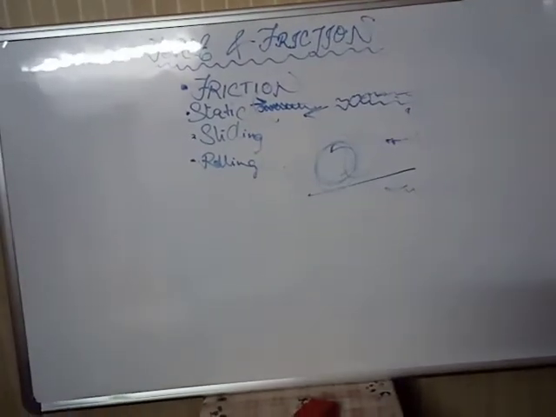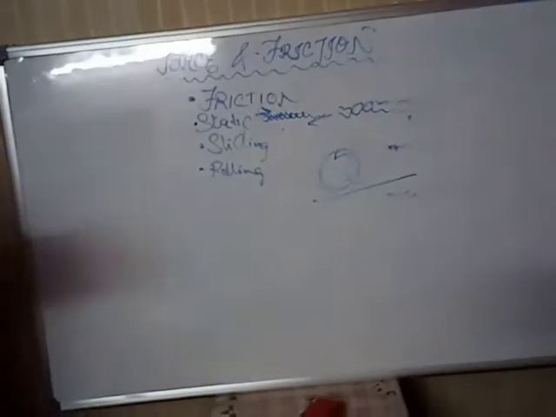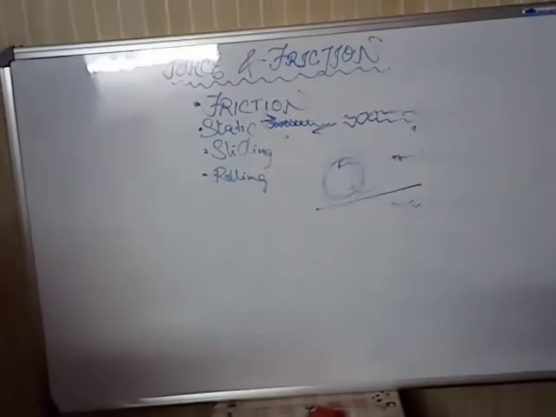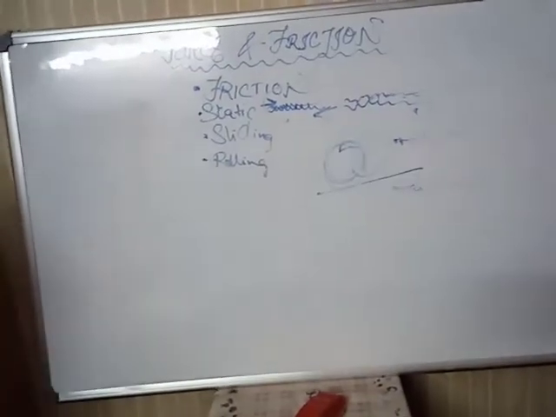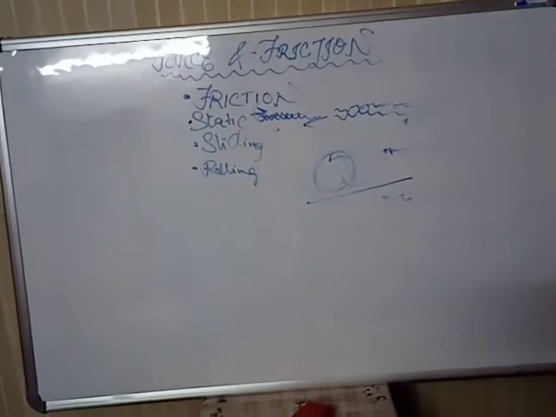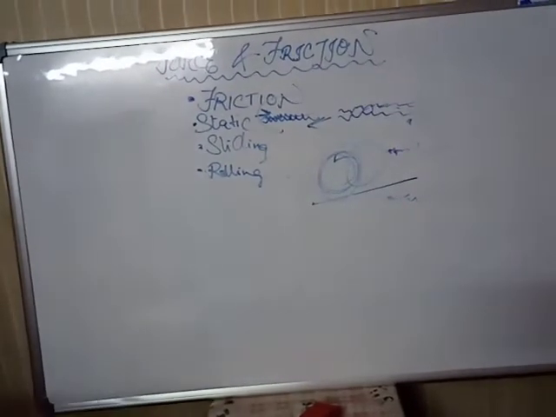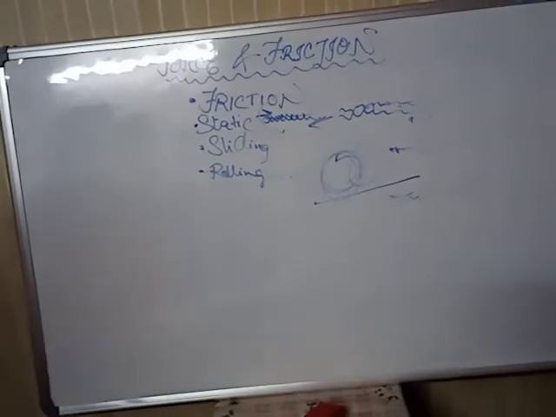Friction causes wear and tear. When you use a shoe for many days, the soles of the shoes get worn. The ridges or the grooves get smooth. That is caused due to friction, because when you are walking on the road, wearing your shoes, the road is applying the opposing force. That is the friction. So after a long use, your shoes get wear and tear.